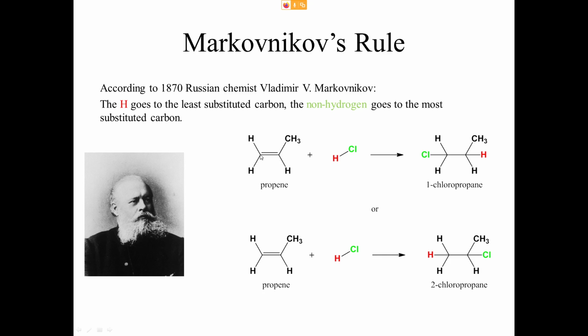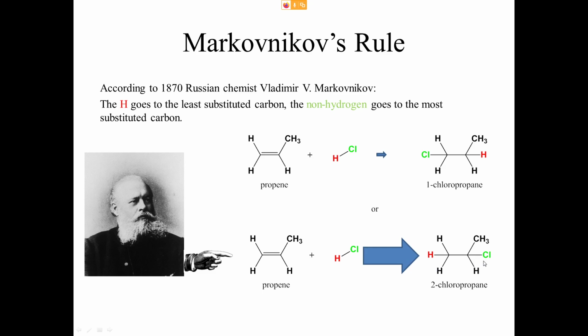So the one on the left is going to get the hydrogen. That means this is the answer, right? The one on the left gets the H, not the one on the right. And the chlorine, of course, the non-hydrogen part of this molecule, goes on the other carbon, whichever one doesn't get the H. So you can also think of it as the one richest in hydrogen gets another hydrogen, and the one poorest in hydrogen does not get the hydrogen. So the rich get richer is a way of thinking of this.